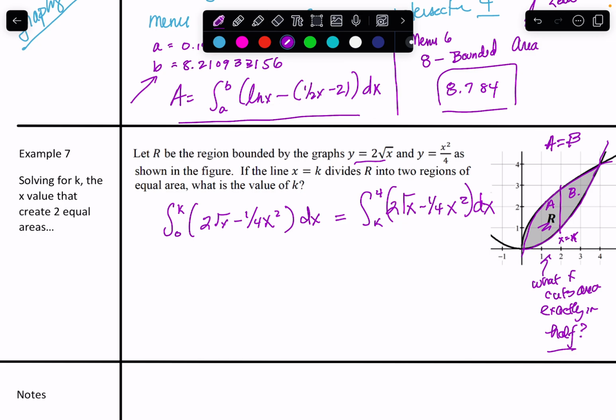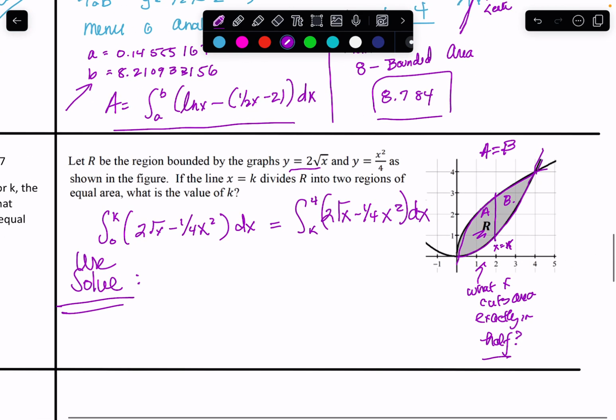Now you put this in solve. I suppose you could put it into the graphing calculator under the graph too, but it's easier to use solve. You're going to get 2 points because this keeps going, right? And we didn't do the domain out. So the area will happen again where it's half. It could be further on, or actually maybe in this direction. But we just want the one that's between, it has to be between 0 and 4.